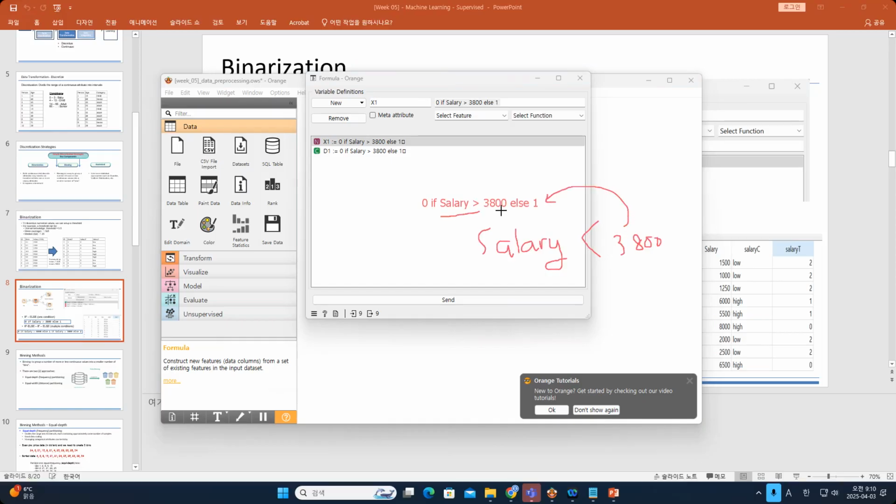If the salary is higher than 3,800, then it is 0. Okay. This is for a numerical value, so we can assign number 0 or 1.